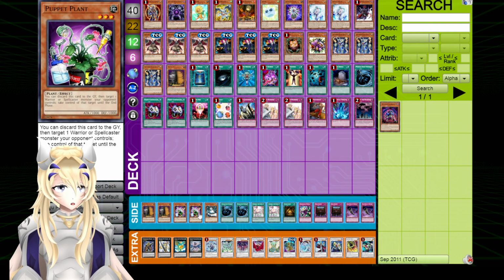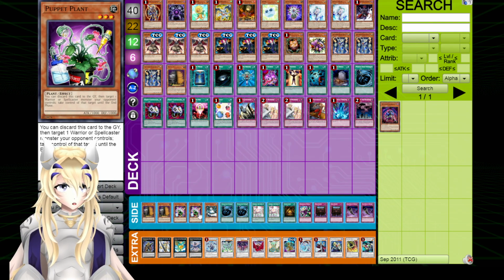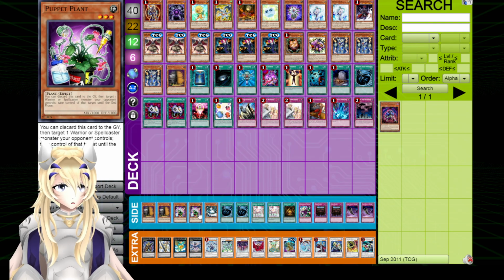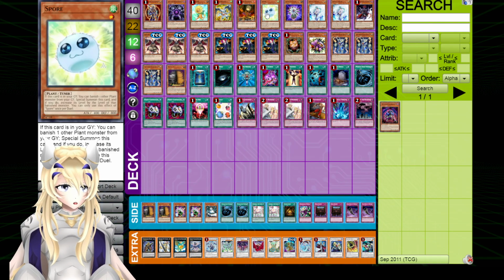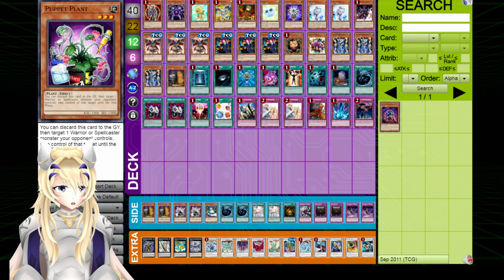Last thing I want to talk about is Puppet Plant. This is exceptional versus Heroes, which is a rough matchup for most decks of the format, including us. It's like extra copies of Mind Control, and honestly, any deck that plays like Spore should probably be on this card. It has really good synergy.